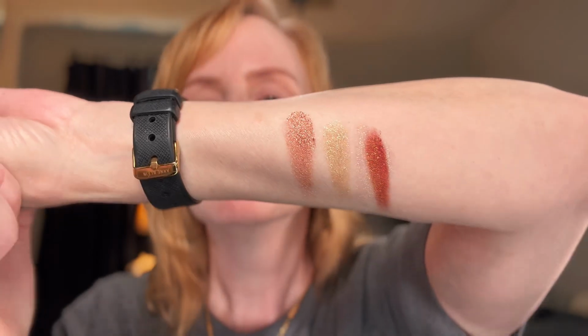Okay, so there are those swatches. Let's go ahead and get into building this eyeshadow look. Let me find the brushes here. And I am going to go boldly where I have gone many times, and that is starting with the purple shadow. I am going to lay that down in the outer corner. I am going to grab my Refer 28 for that, which is a little petite flat brush, and just picking some of that up.